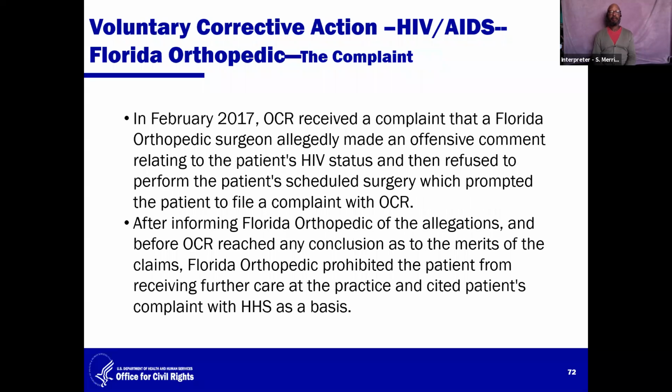Moving on to another complaint. This one involves a patient with HIV/AIDS status, and this complaint was resolved through what I would call a more informal process, and the entity undertook voluntary corrective action. This complaint was filed in February 2017 against an orthopedic surgeon who allegedly made an offensive comment relating to the patient's HIV status and then refused to perform the scheduled surgery for the patient, which prompted him or her to file a complaint with OCR.